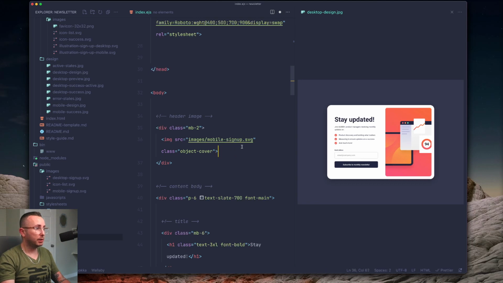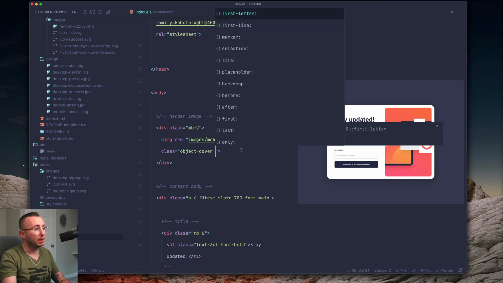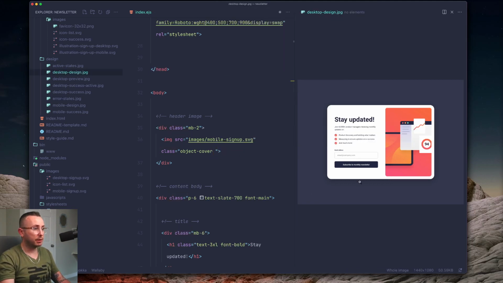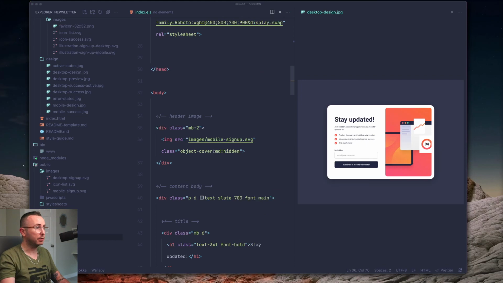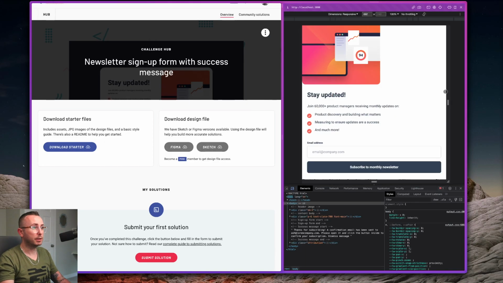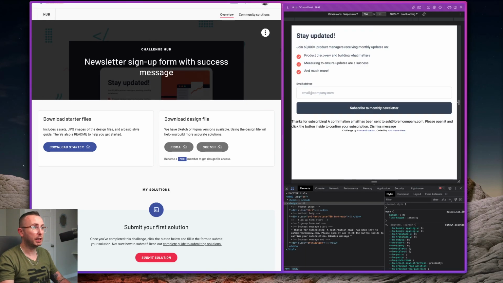Tailwind has this awesome ability where you can say class equal, we already got the class there. By default, it starts at the smallest screen, so mobile, and then you can decide to do things at different breakpoints, and I'll show you what that means in a sec. So if we go to, let's say, the medium-sized breakpoint, we can hide this image altogether. So if we refresh this and start expanding it, that image disappears, basically.